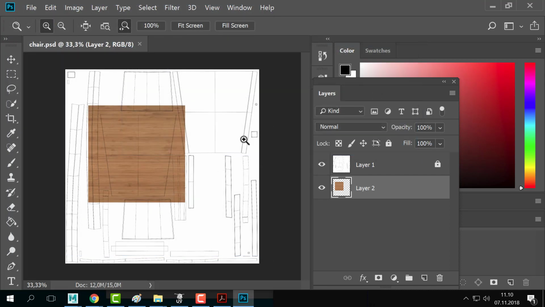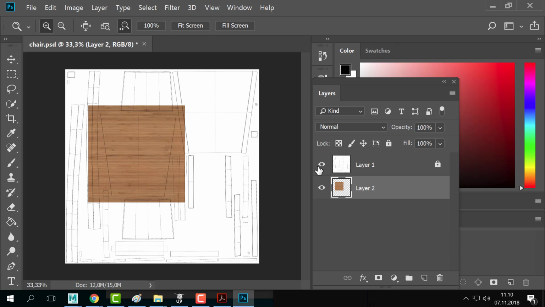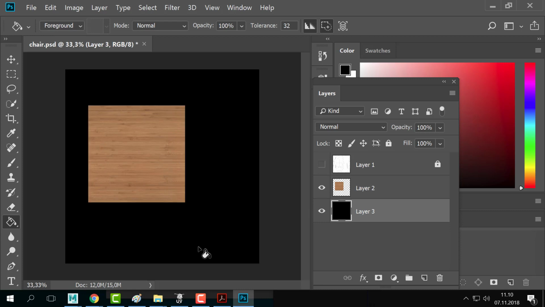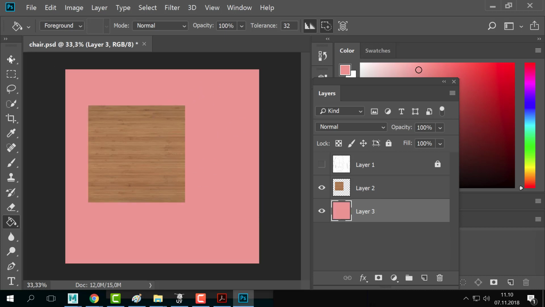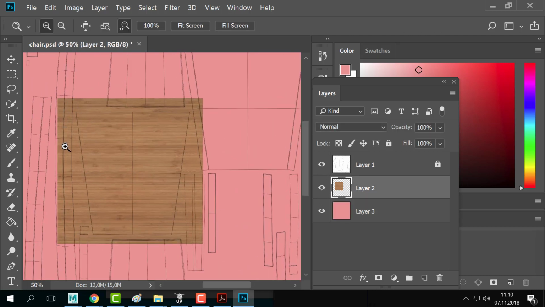So let's export a simple color map, which would be as simple as unchecking this. We have to uncheck the layout. I don't want that to be baked onto my texture, obviously. So just turn that off, and then I'll make a new layer. I'll probably go to the paint bucket and just fill some color. So now the chair will be, let's just make some other color. Now the chair will be this red pinkish color, but the seat will have this, and it will bleed onto some of these other parts unless I do something to it. But it's fine.